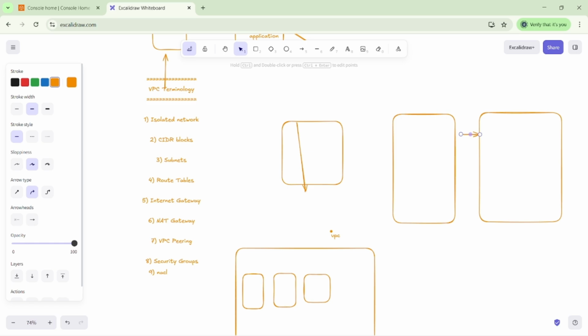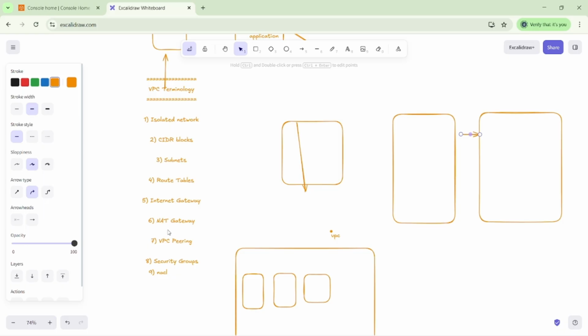Suppose we have one VPC and resources created in our AWS account, and I want those resources to communicate with the outside of the network. Then we have to use the internet gateway. By using the internet gateway, we can communicate with the outside of the network. That is called the internet gateway.